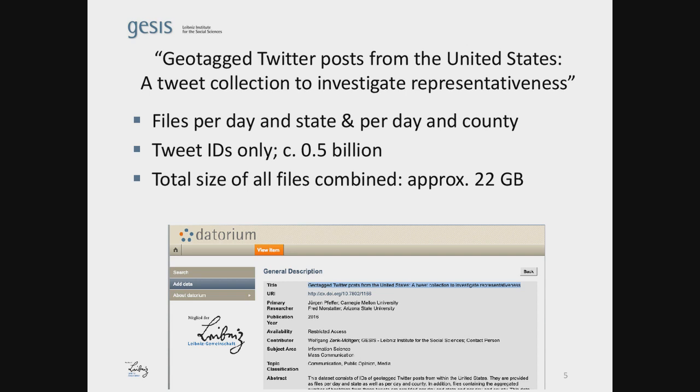Okay, another example, a little bit more technical, but illustrates some key points, especially around the sharing of the data and sharing of new forms of data. So this one is a project on geotagged Twitter posts that were collected in the US. It was built from previous work where the research focus was actually on the representativeness of the Twitter data.